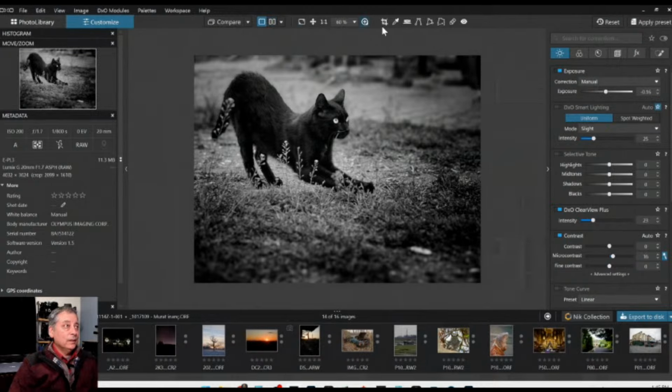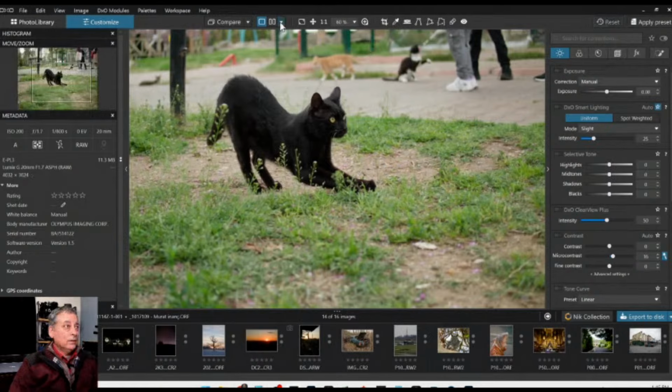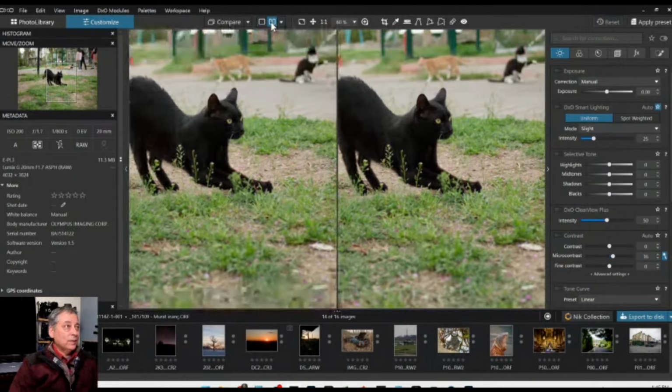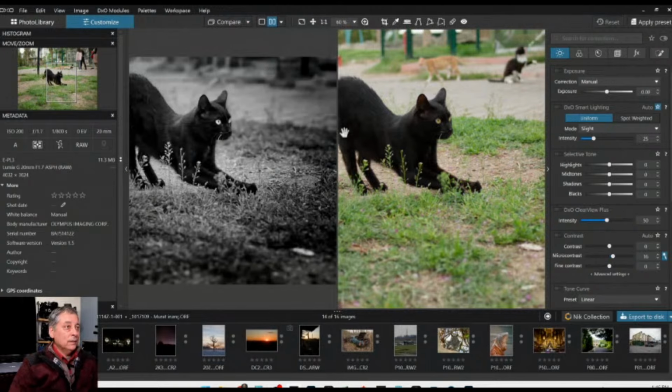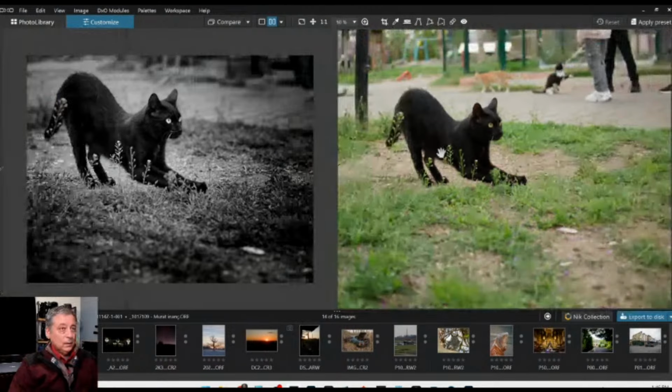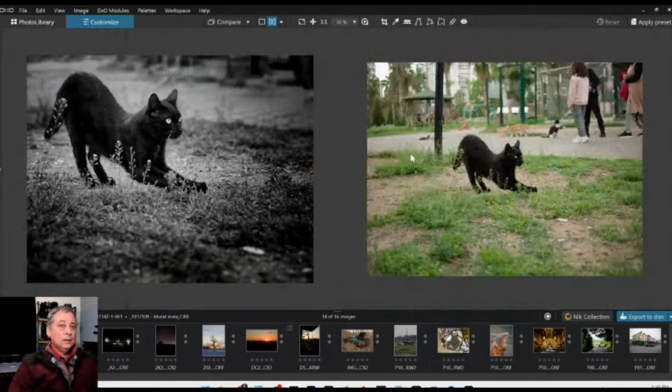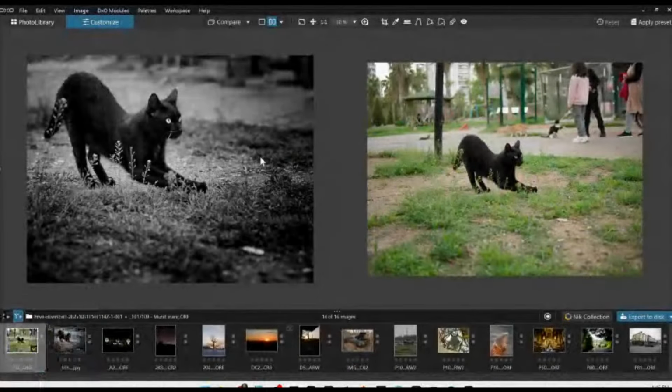So we'll reset back to the original, and then we'll do a side by side, compare it against. Okay, so whoops, there's my edit there on the left.